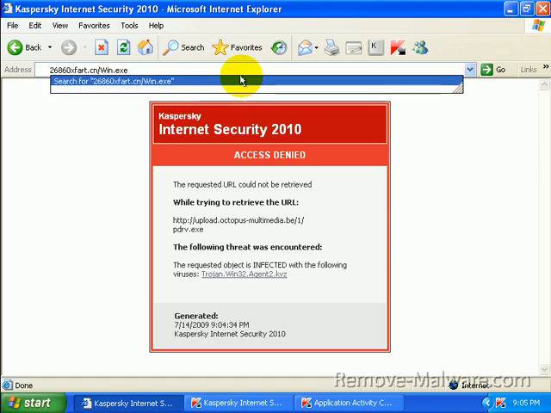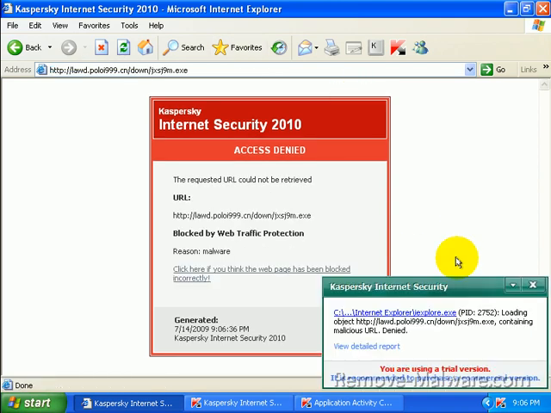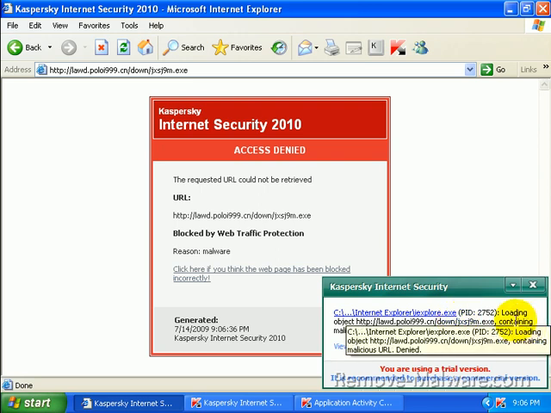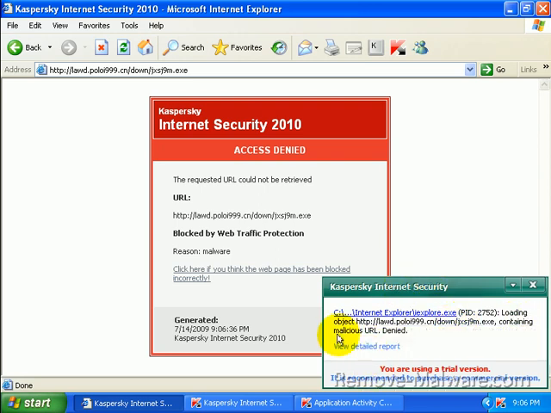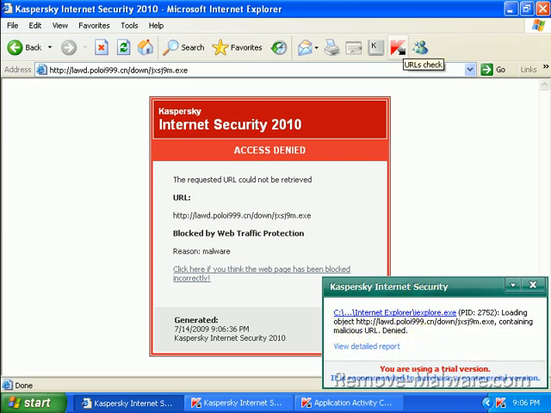Number 8. We have some exe thing. Nah. Okay, I found a number 8, and it was, I believe, a Trojan containing malicious URL. Okay, so that was caught. Let's go on to number 9.